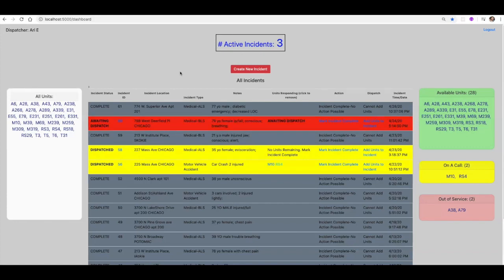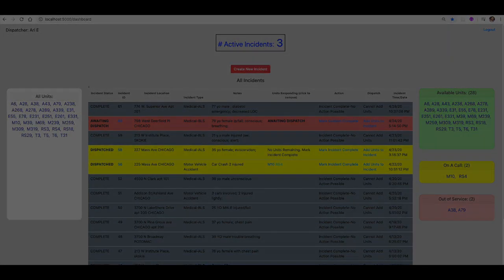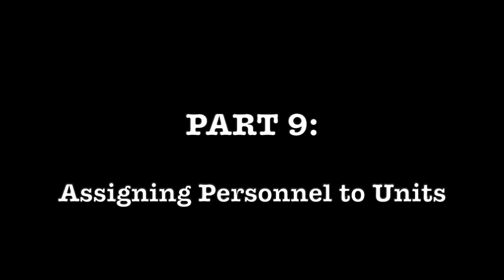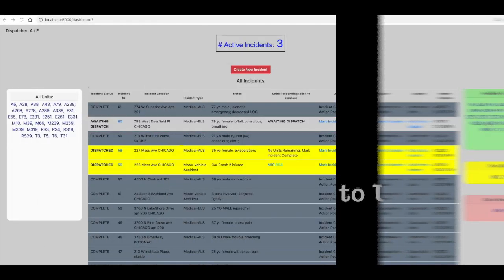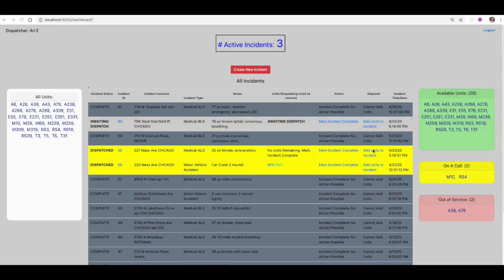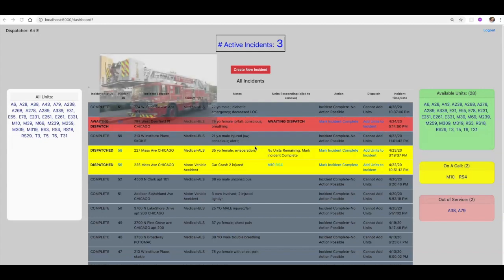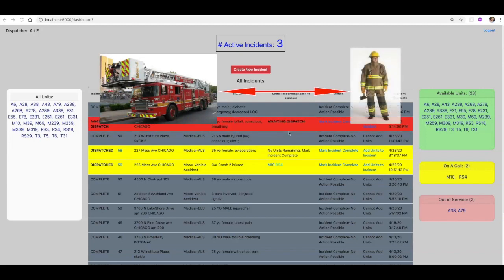Okay, so that completes the section on tracking an incident all the way from its creation to its completion. So what I'd like to talk about now is a little more simple. I'd like to talk about the pairing of rescuers to units, right? Every rescuer comes in at the beginning of each shift. They need an assignment for the day. And that's why I have called the association between unit and rescuer an assignment. That's what it's called in the model.